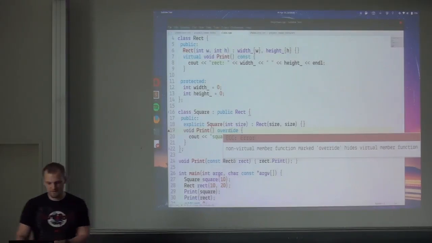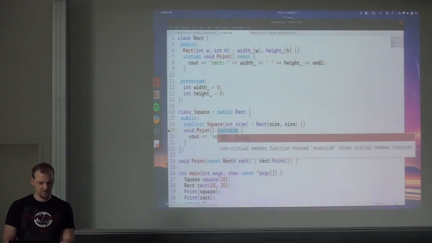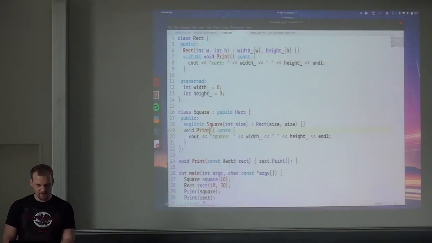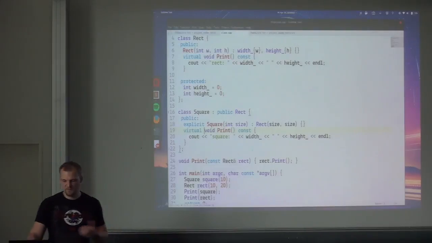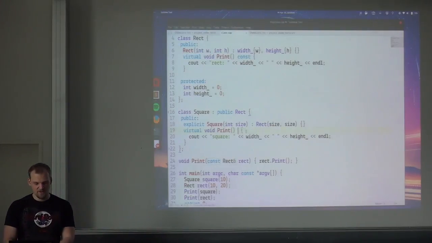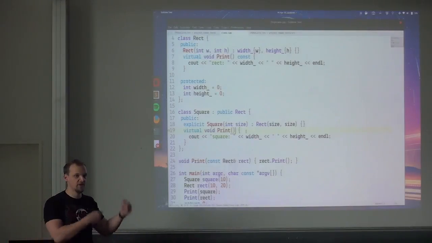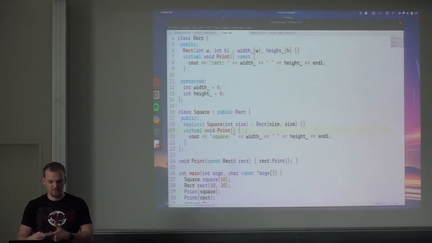In the old days, before C++11, you would do something like this. You would declare this function as virtual, and this would show that you are trying to override. But if you forgot const over here, bad luck, you just created a new function, and they will not be in the polymorphic agreement, so at runtime you will not be able to find the correct function.